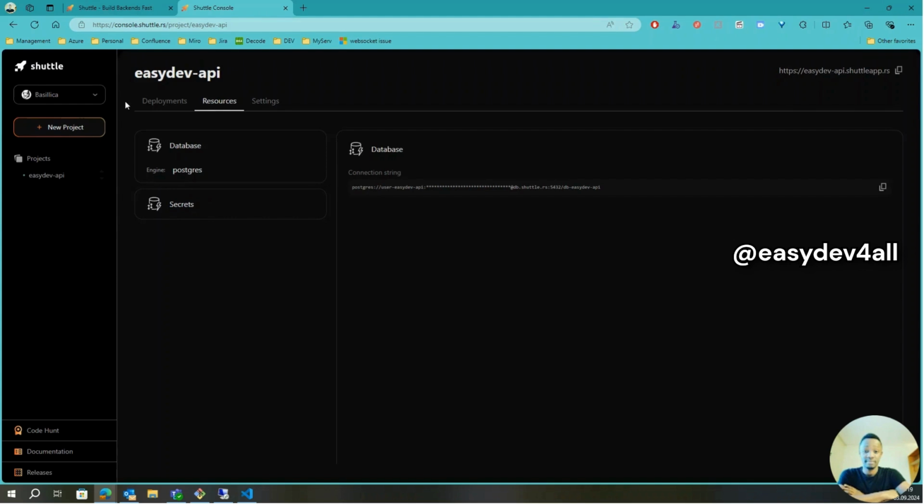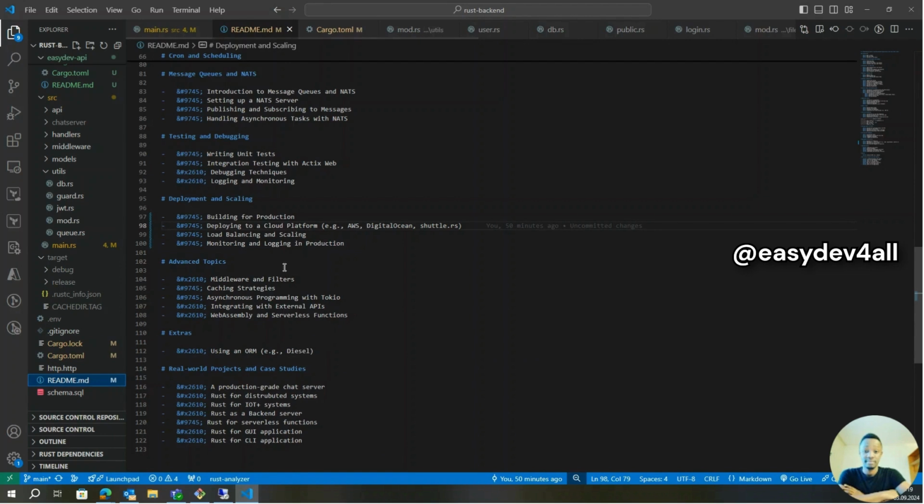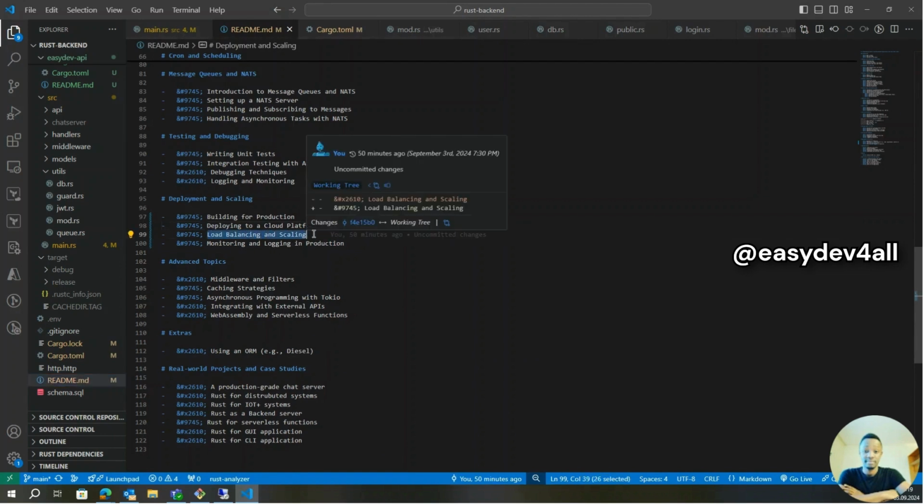So regarding the topic, if we go over to our app, we can come back in here and go to the README. So if we come over here, we talked a little bit about what I need to talk about: load balancing and scaling. Unfortunately, this would not be something we can just do in this tutorial, especially when we are considering deploying our app into a third-party cloud provider, for example, like Shuttle.